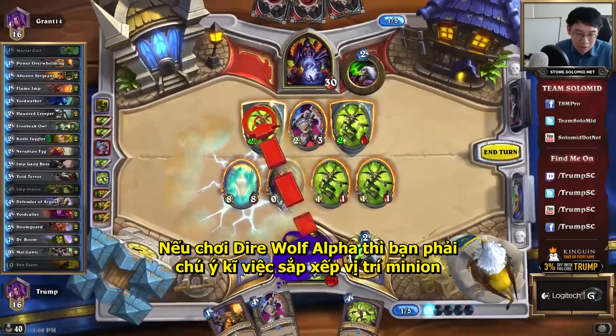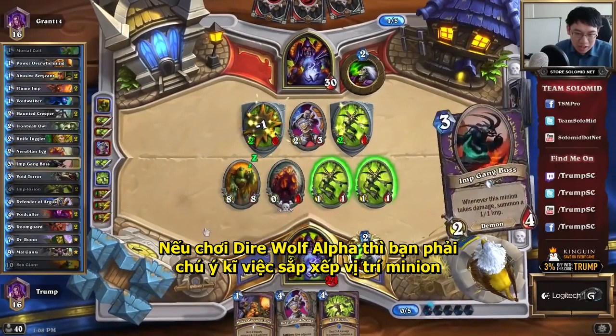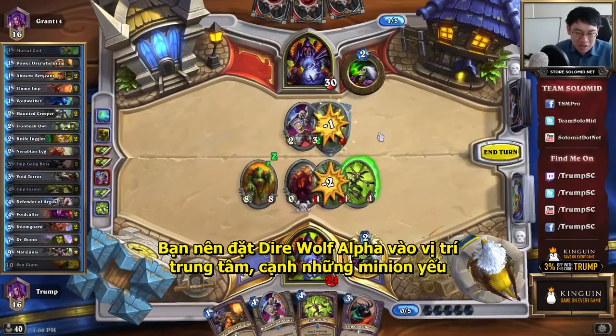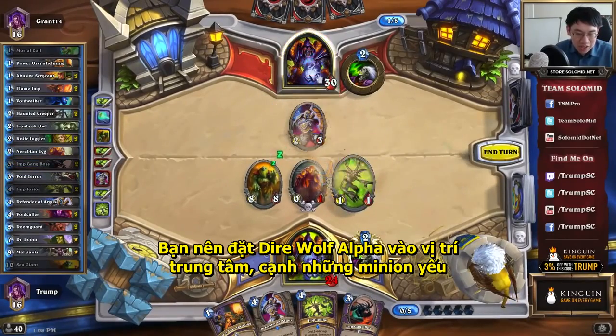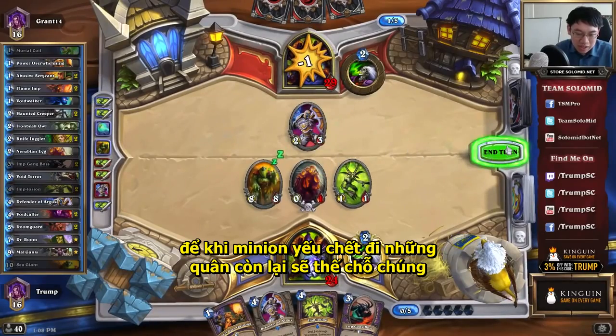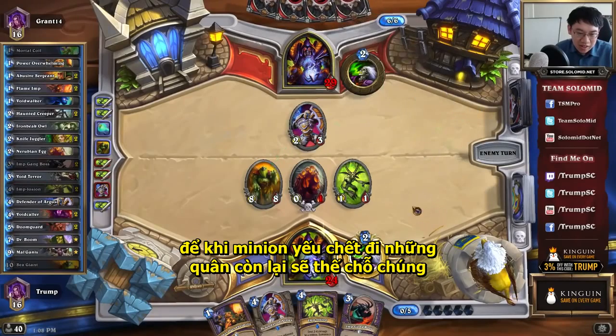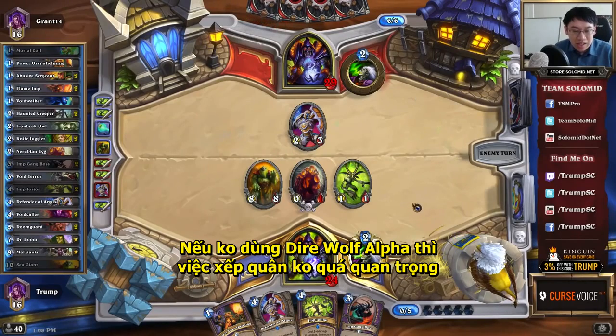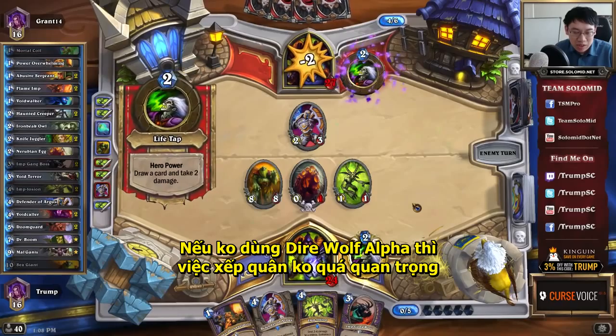Especially if you're running Direwolf Alpha in your deck, make sure you pay attention to the positioning a lot. If you're running Direwolf Alpha, you want to place the Direwolf Alpha near the center, and you want to place it next to weak minions, so that when the weak minions die, the minions shuffle over. That's actually a really important skill in Zoo if you run Direwolf Alpha. If not, though, then the positioning doesn't matter as much.